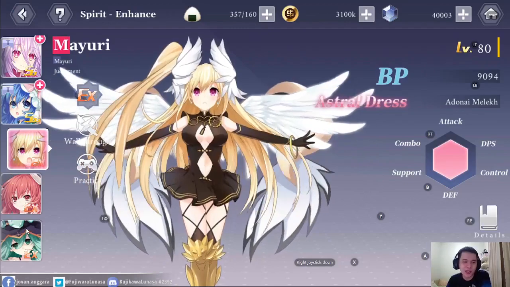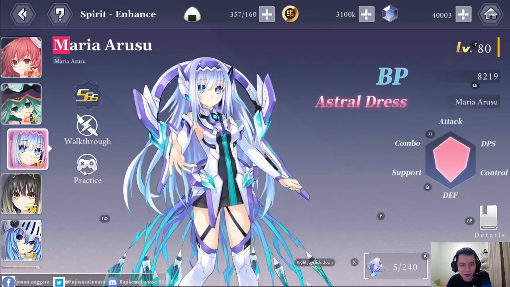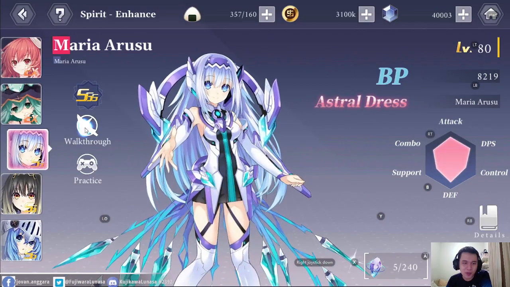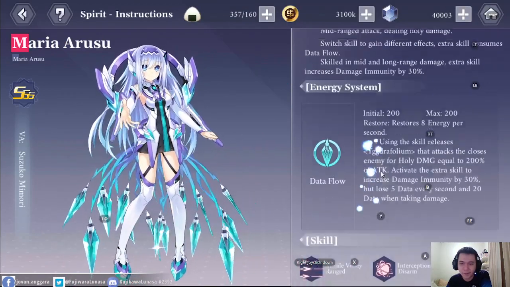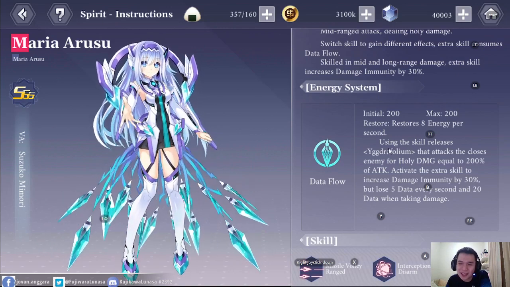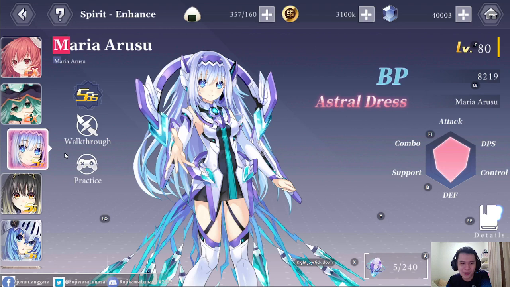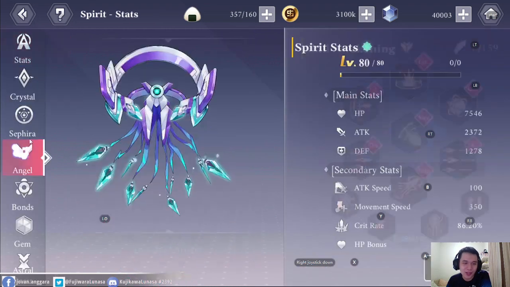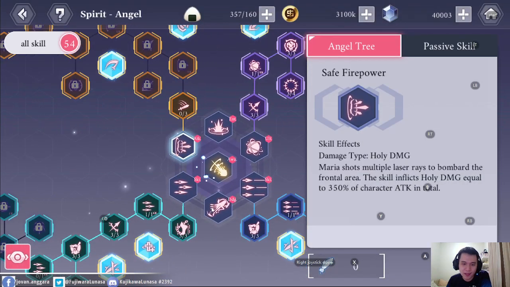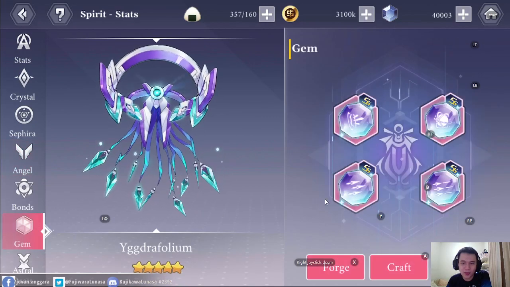All right. Another example, although it is also a pretty obvious one, I'd say, but some might not really realize it. It's on Maria, Arusu Maria. I'll just show you right here. It's on the thumbnail actually that I use. Using the skill releases Yggdrafolium. What is Yggdrafolium? Yggdrafolium is her skill 1.